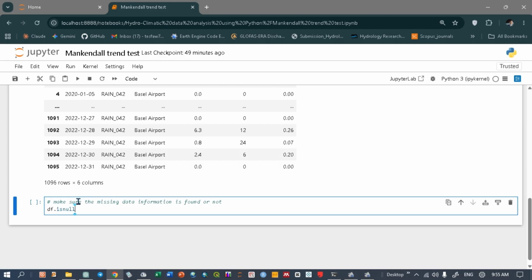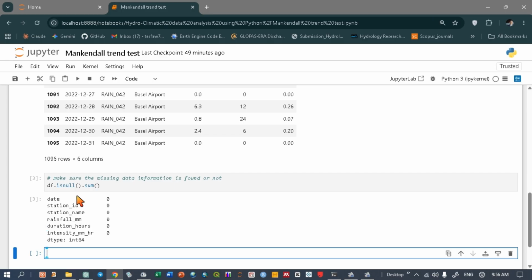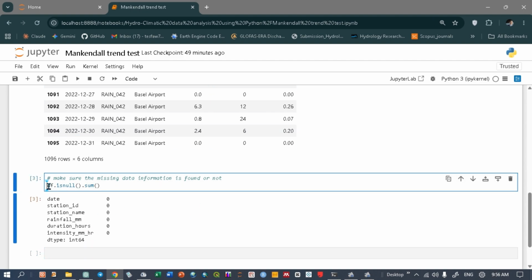If you run it, you can see there is no missing data for each and every column. But to make it more specific, let me print the missing rainfall data counts.